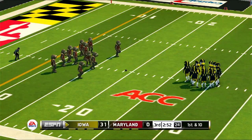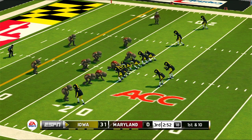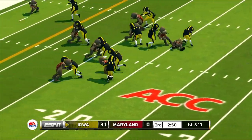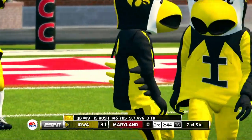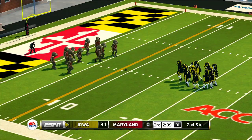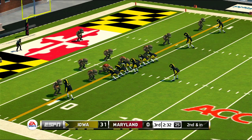You know, Brad, the last time this offense was on the field, I was really impressed with the offensive line. They just controlled the line of scrimmage. Let's see if they go back to running the football. Let's see if maybe they mix in some play-action pass as well. And he's taken down around the 9-yard line. That's good for a gain of 10 yards. So it's second down, and they're only about a foot away from picking up the first down. Iowa with a commanding lead.